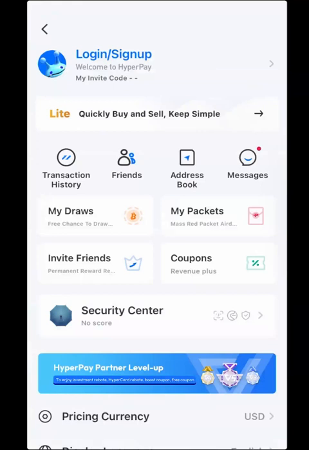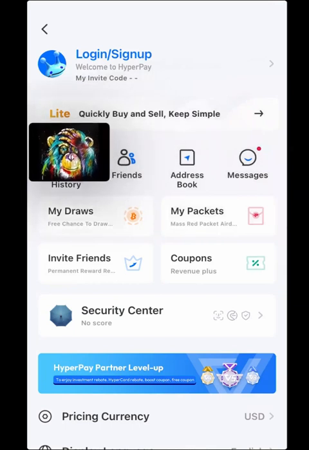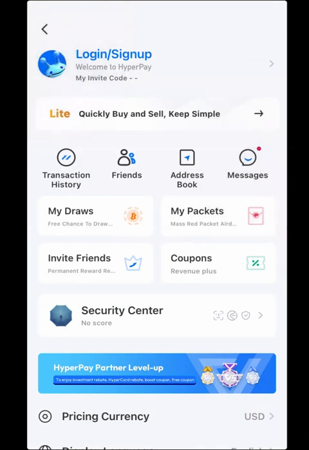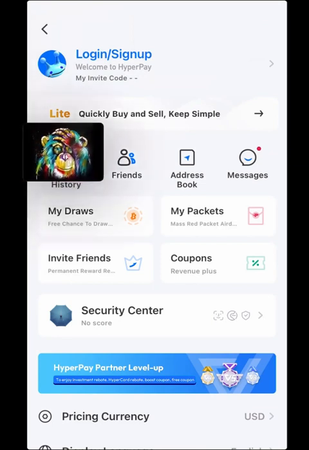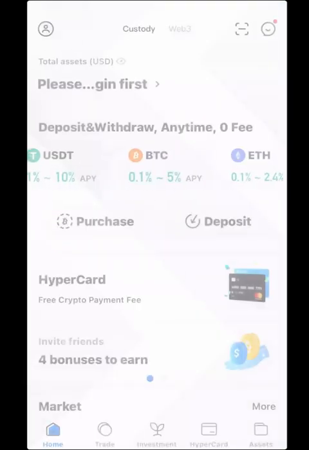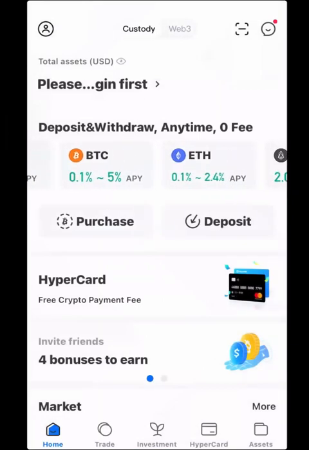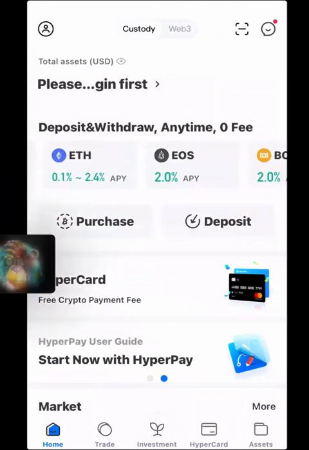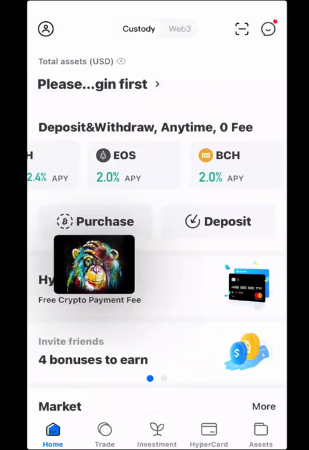Okay. Remember, always come to this point here at your earliest convenience. There is a light side and a pro side. When you first register, you are on the pro side. So you want to go to the light side by clicking the word light right above the monkey's head. Once you click light, HyperPay goes into a less busy area. It seems busy, but it's a lot less and much easier to navigate.